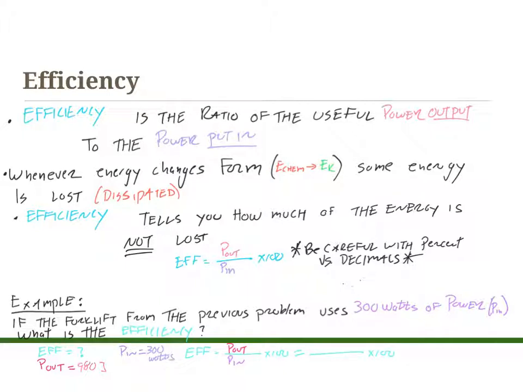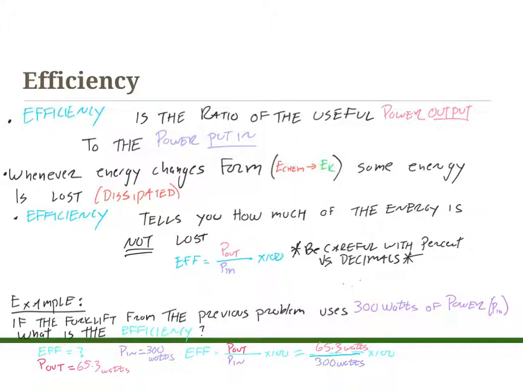So when I take that 980 and put it into the efficiency formula, I'm sorry, not joules, sorry if you were writing in pen, I apologize. I just made a mistake, got a little excited, happens all the time. So this is really 65.3 watts. So the 65.3 watts goes on top, and that's going to be divided by the power in, which in this case is 300 watts.